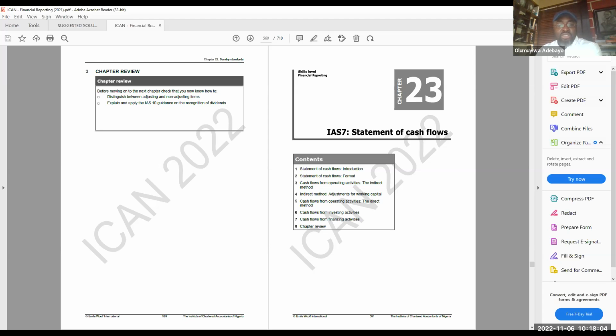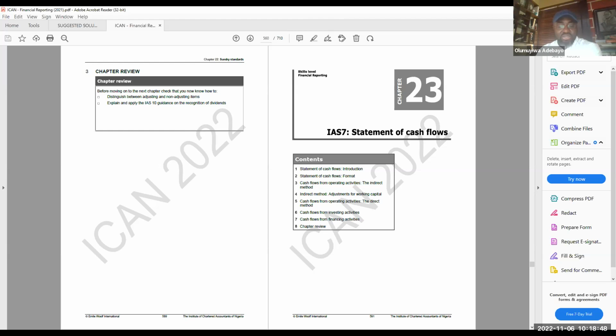Now, statement of cash flow is one of those statements in financial reporting which goes against the principle of accrual basis. More or less all aspects of accounting, or what we call financial reporting, border much more on accrual basis of accounting, with the exception of statement of cash flows. Which means rather than just looking at performance and position with respect to accrual principle, we are looking at a statement that relies on cash basis. And what is cash basis?